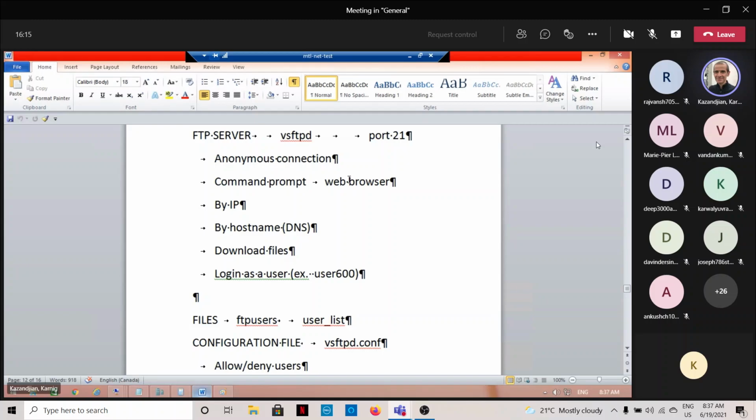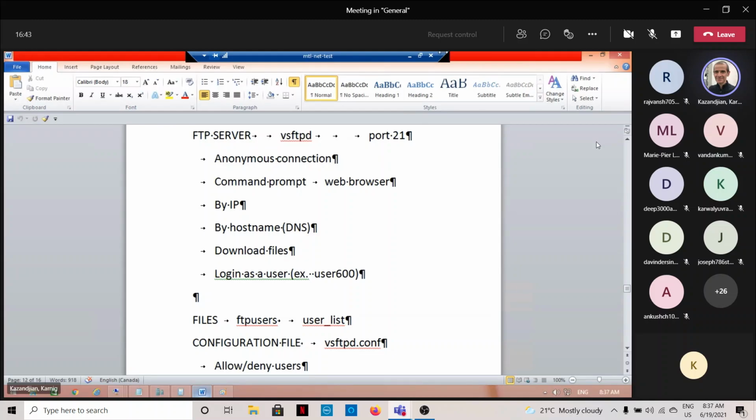So that's built in. You don't have to download any additional packages there. You can use it as it is. But be aware that there are other packages. You might come across, let's say, a CentOS or Linux server running another FTP package. It will, of course, be based on the same protocol, but it might have its own details of configuration.